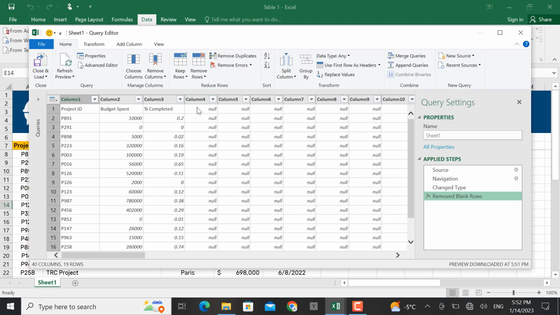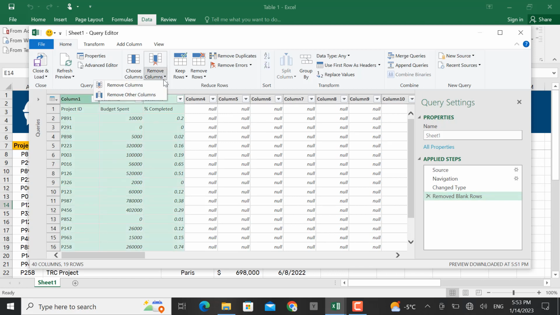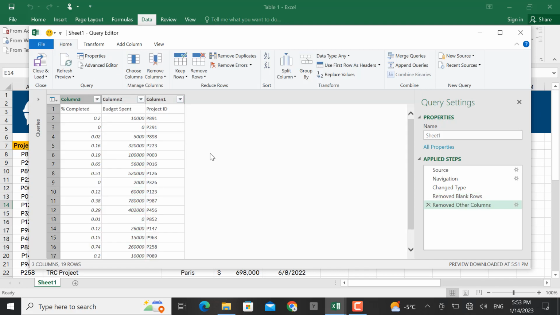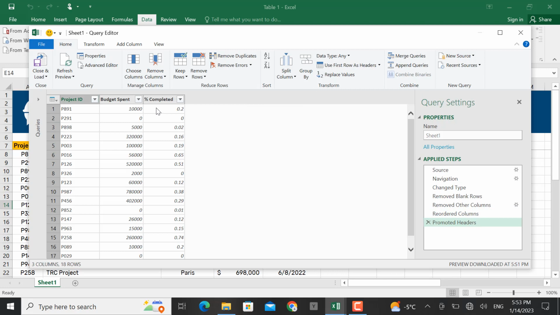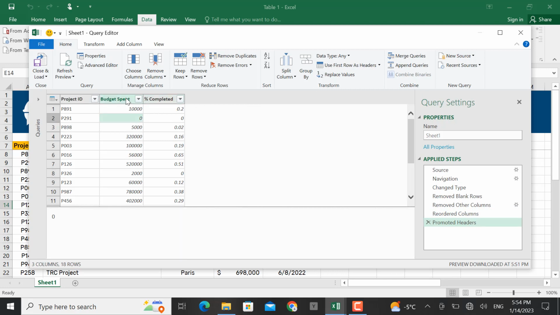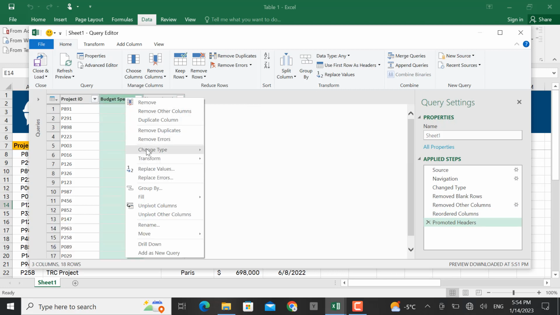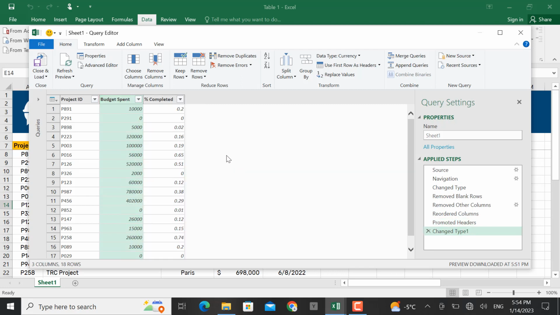As you can see, the step of removing columns was removed from here, and the empty columns in here returned back. To again remove these columns, I'll select the columns that I need and go to Remove Columns, Remove Other Columns. In here, as you can see, our titles are located in row number 1 instead of the title bar in here. So in order to convert them to headers, from here, we will use first row as headers and click this one. This will be converted to the headers of the table. By right-clicking here, we can change the type of the numbers in here. For example, this is currency.